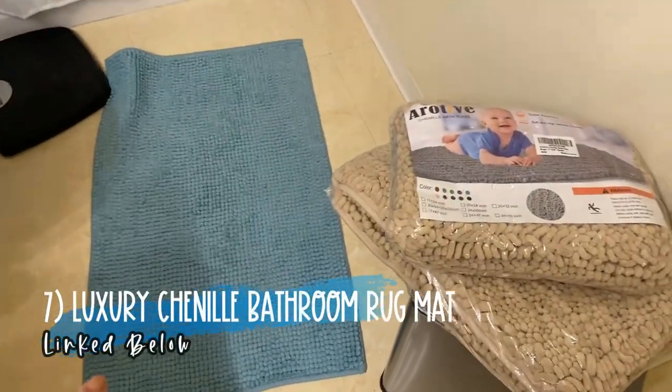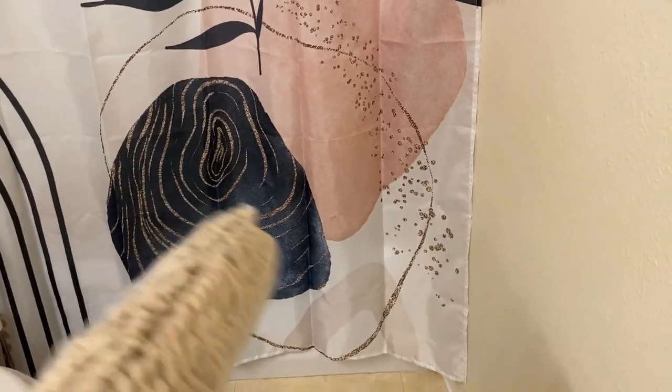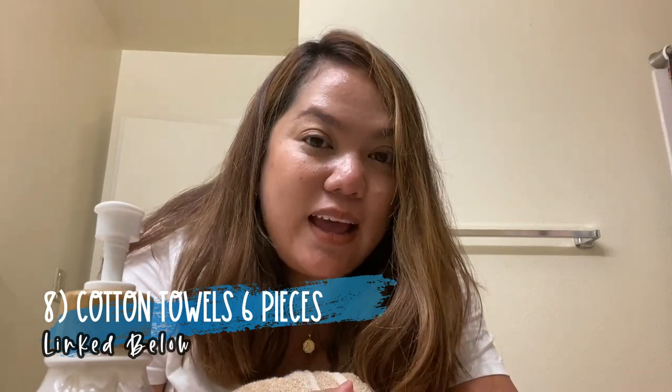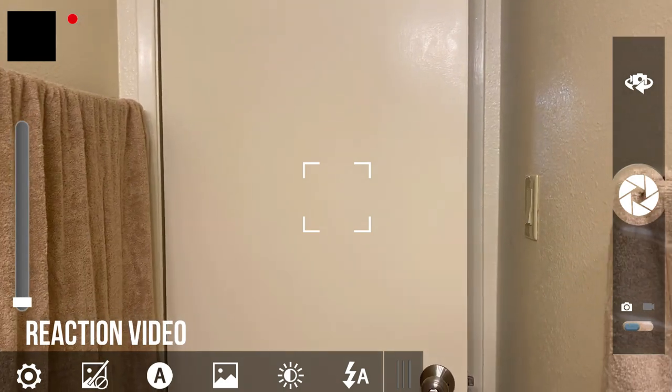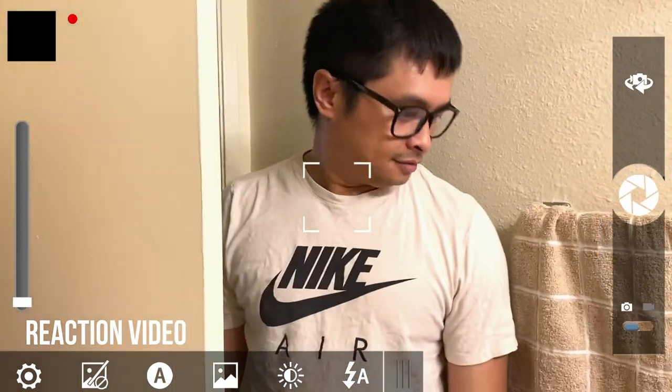I'm going to change the mats and I got this color to match with the beige and gold right there. Do you guys like playing matchy-matchy with your shower curtain? I actually do. I like earth tones and since I'm going for boho, that's why I'm sticking with the natural neutral colors — it also goes with my shower curtain. Okay, I'm going to let Ian see now because I didn't let him in. Coming, coming! You like it? Nice!